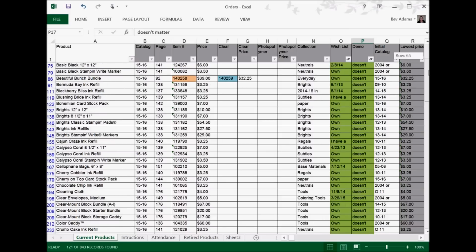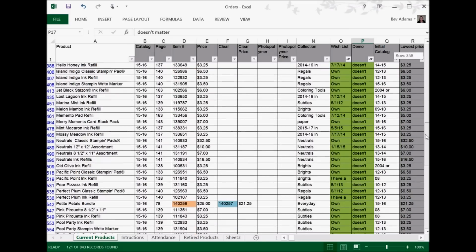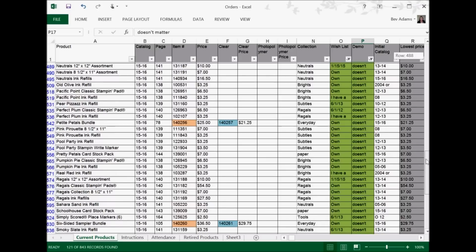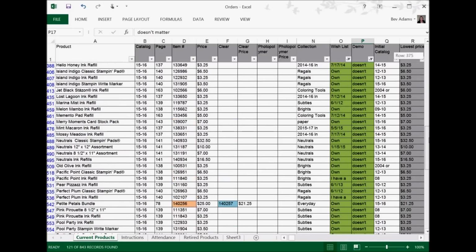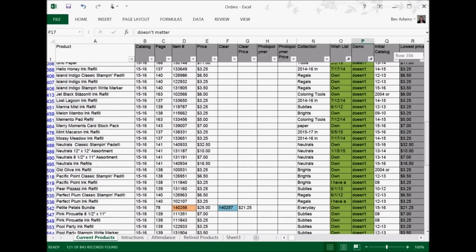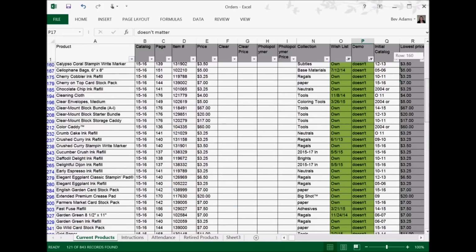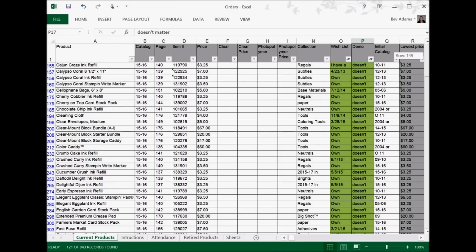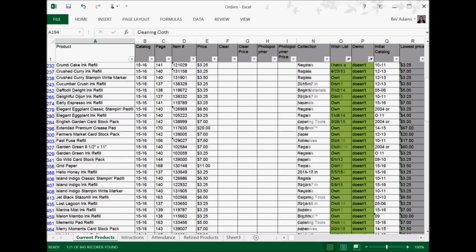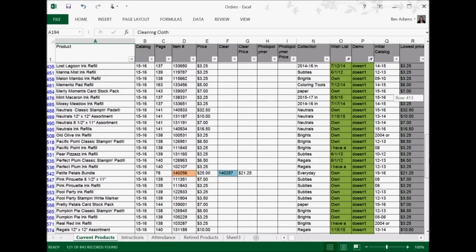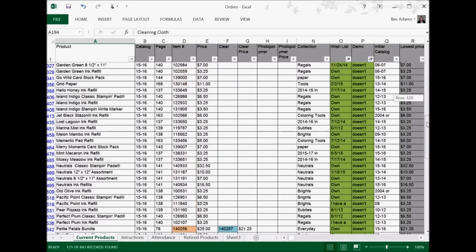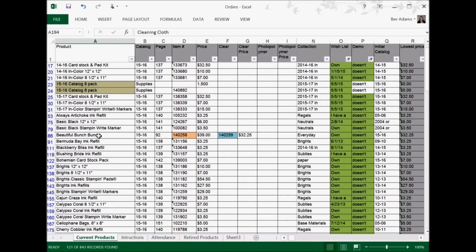Basically, any of the bundles are going to be here. The ink refills. I usually put the ink pads as well under this list. The cleaning cloth, I have actually demonstrated it, but I didn't put it on my list. So these are things that I don't really need to make a point of demonstrating. I talk about them, but I don't make a point of demonstrating.